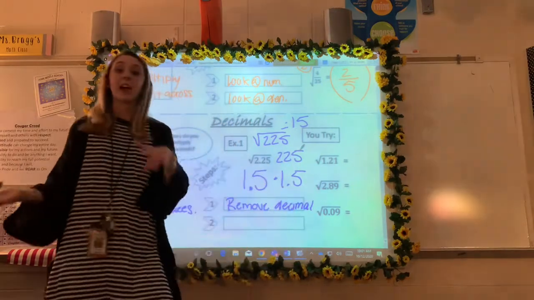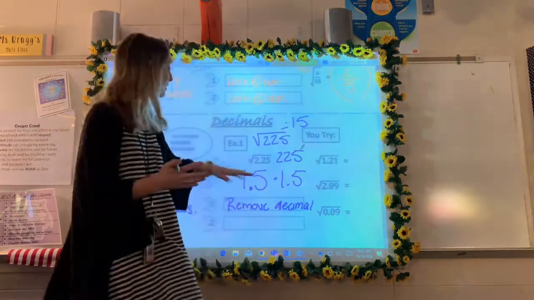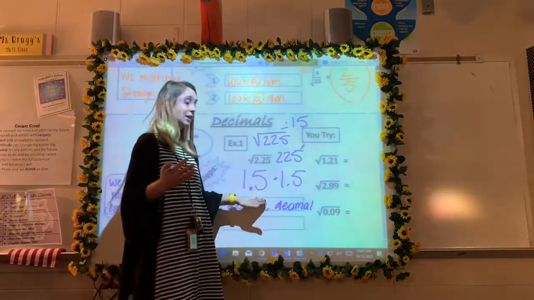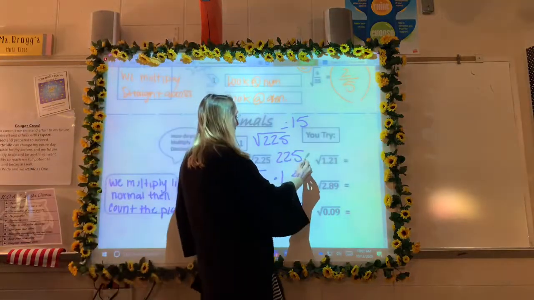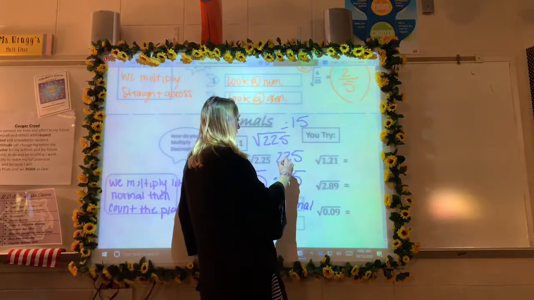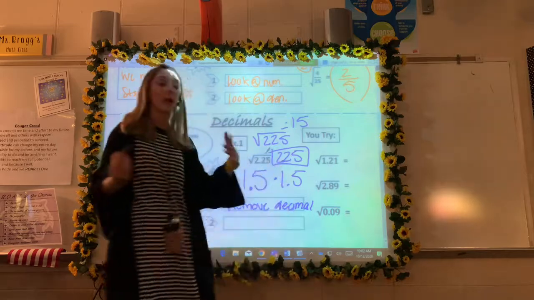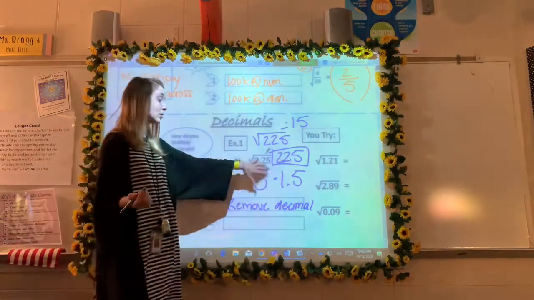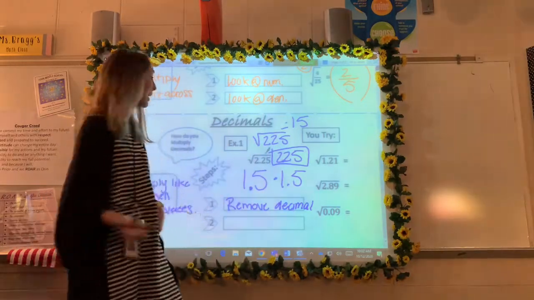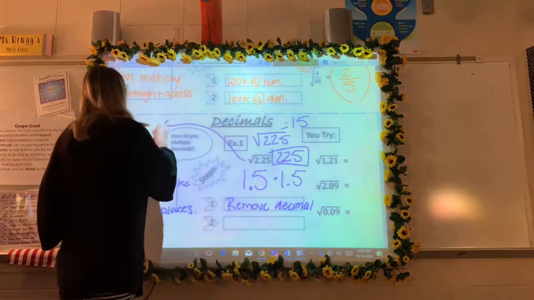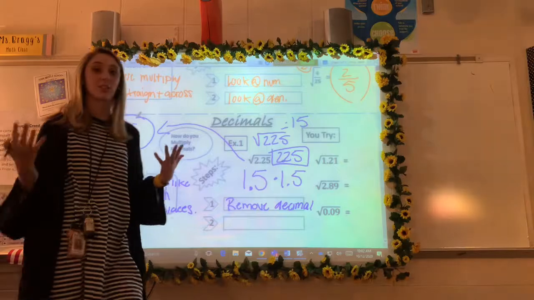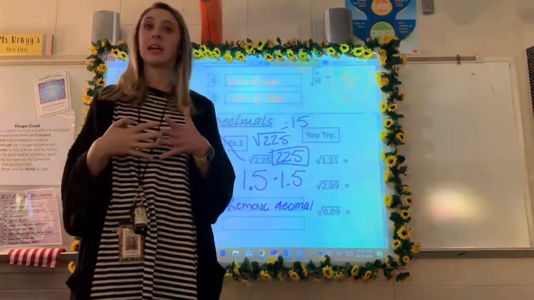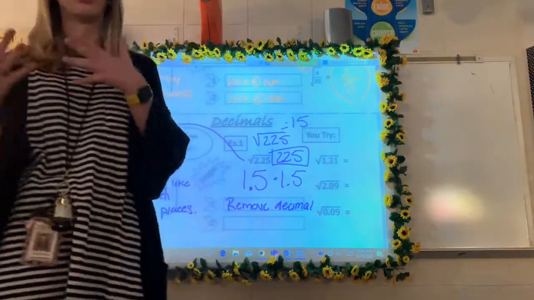But then we have to account for our decimal places. In this case, we have 1 here and 1 here. So 1 plus 1 gives us that 2. So then we have to move our place value 2. So 1, 2. And that gives us 2 and 25/100ths, which is what was in the radical. So our ultimate answer is 1 5/10. Okay, so like I said, it's kind of easy. As long as you remember those perfect squares, you'll be good to go.